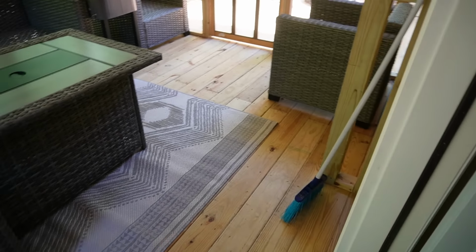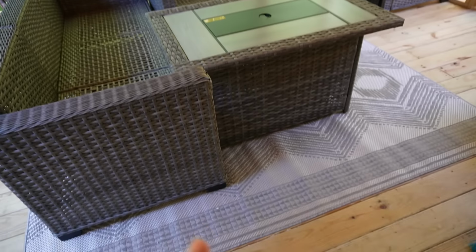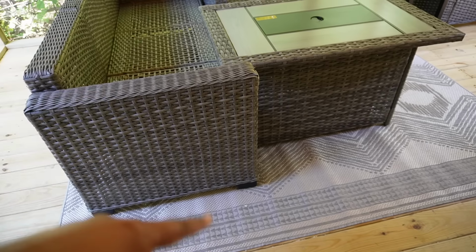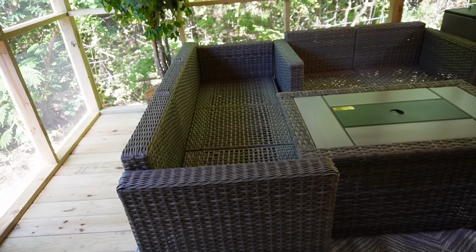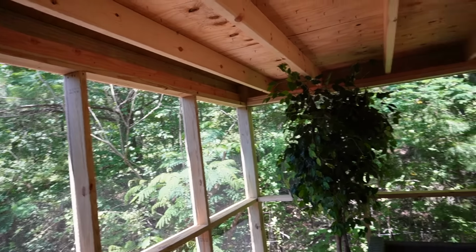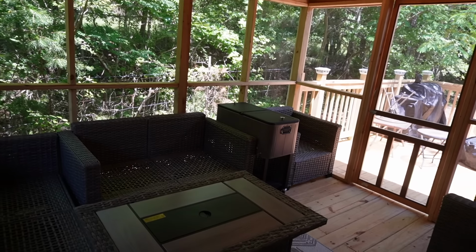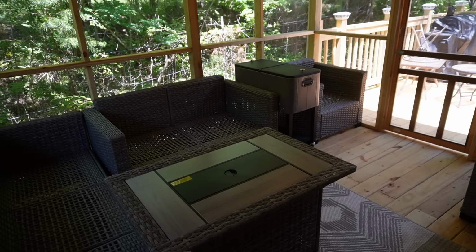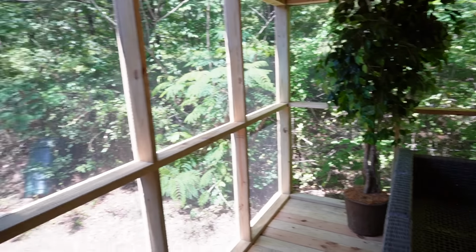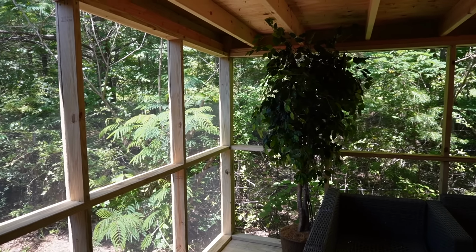I was sweeping in here to kind of clean up the wood a little bit, and then we have the rug down. I don't know if I like the rug this way or not, or if I want to try it this way, but we'll have to do that a little bit later. I'm going to try to get the curtain rods hung up today. I didn't show you guys those in the haul portion because I didn't have them yet. So I'm going to show you what they look like right quick, and then we're going to try to work on getting them hung up today. So hold on 1 second.